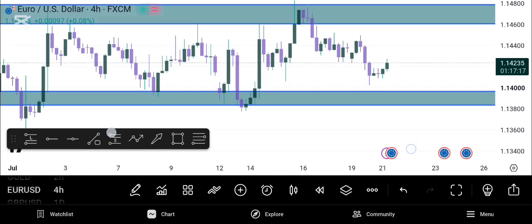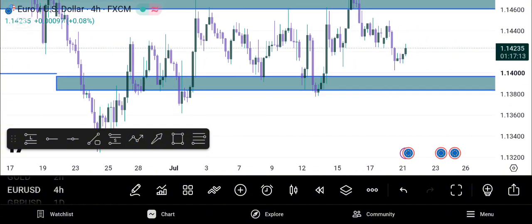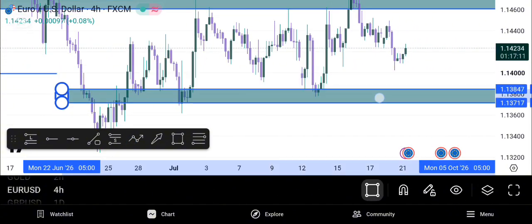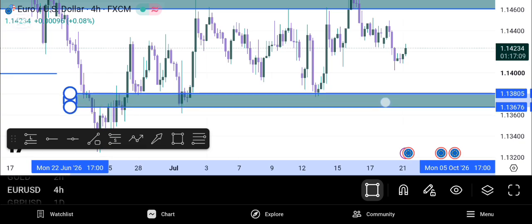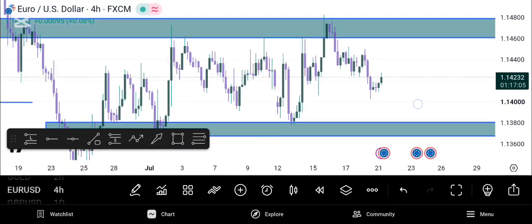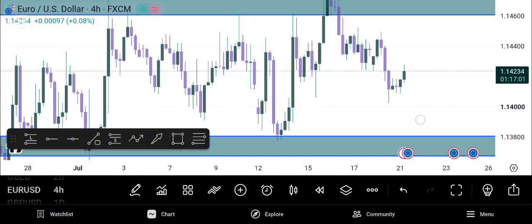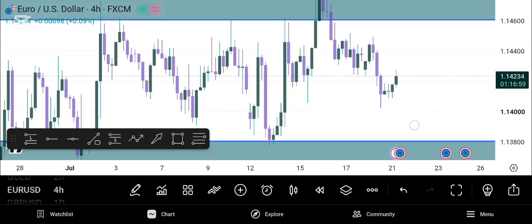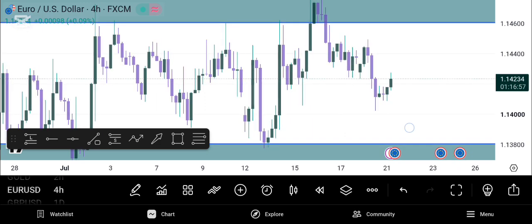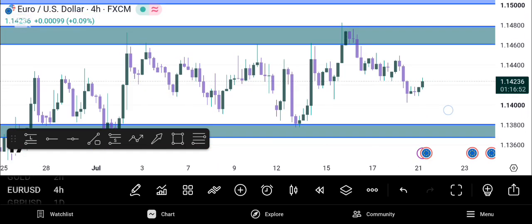From the 4 hours time frame, this is what we have. This is the structure we have from the 4 hours time frame. I can refine my level to this, right? And yeah, that is it. Although price is ranging, we want to read structure on the 4 hours time frame.